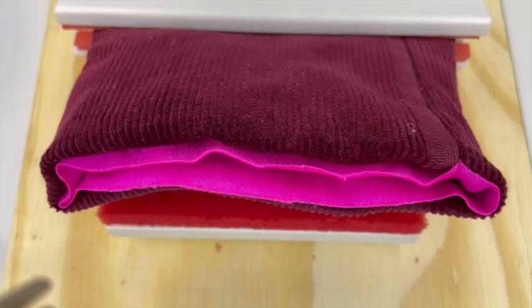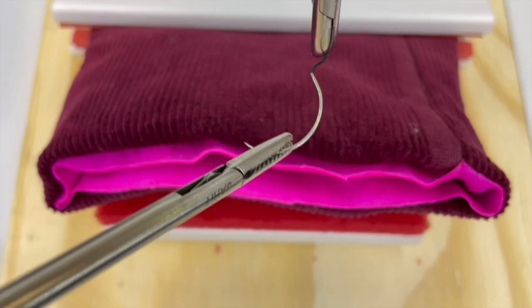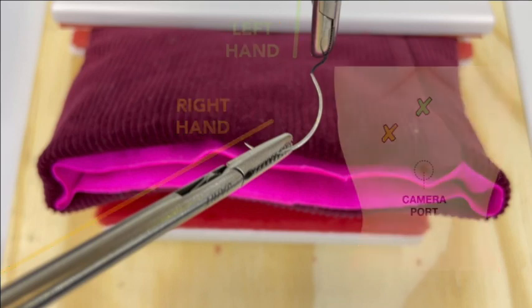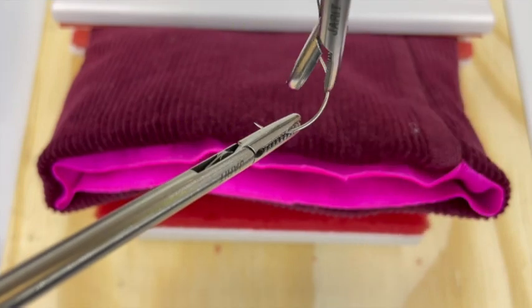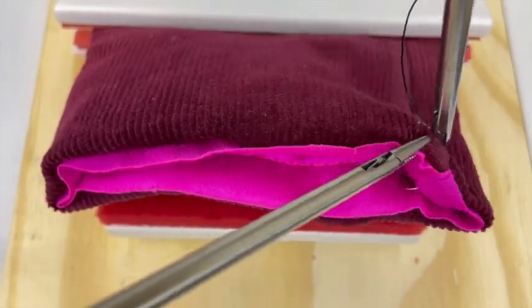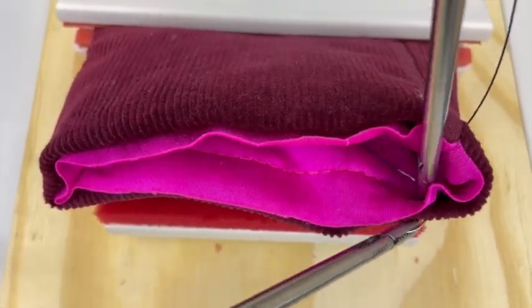The midline port configuration demonstrated here involves standing on the left side. The right hand is located in a suprapubic port and the left hand in a left lower quadrant port. The surgeon may prefer to utilize their left hand through the midline port depending on hand dominance and comfort. For optimal ergonomics, we recommend beginning at the right apex and suturing anterior to posterior sequentially towards the left apex.